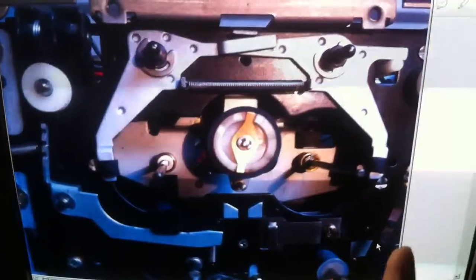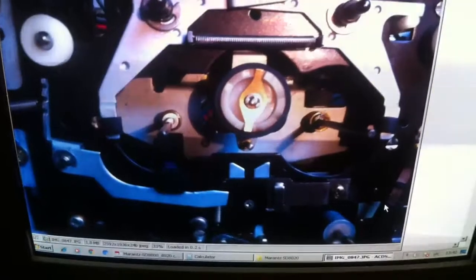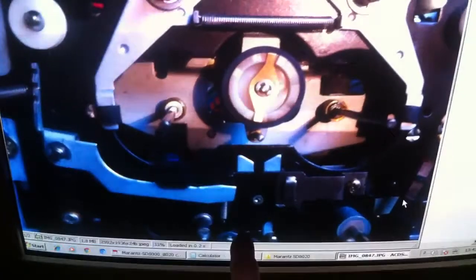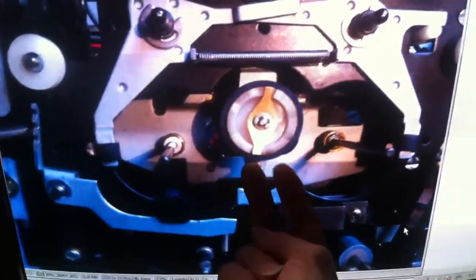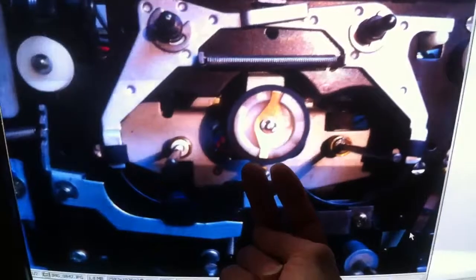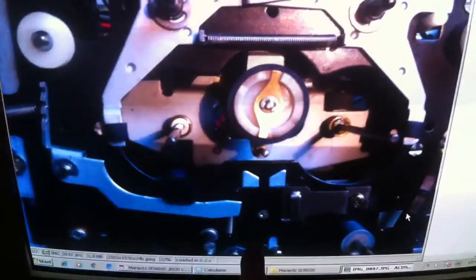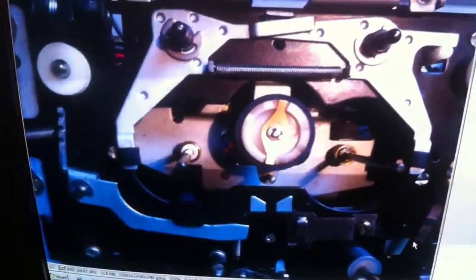A problem was that the heads were not coming up all the way and the pinch roller was not coming up all the way, making a terrible winding sound with speed going up and down. That was because of this lever — it was stiff with hardened grease. I put a few drops of oil between it. This lever activates a fork to catch the fast-forward tire in the middle in play mode. If you have the same kind of problem, check at the bottom that this lever is moving freely.